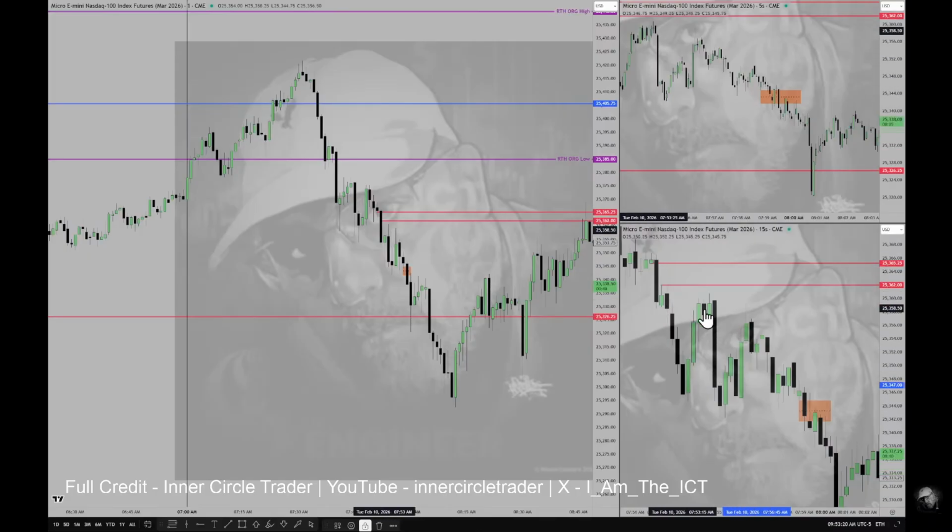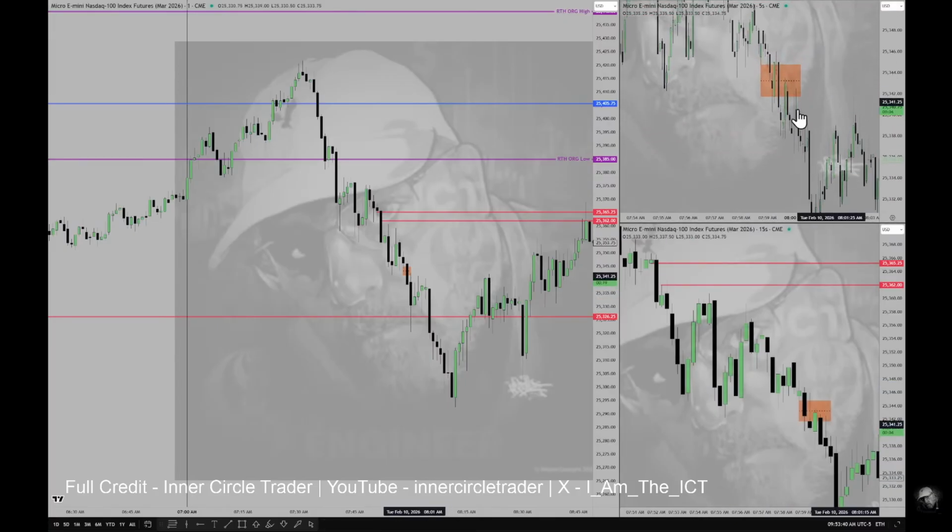Inefficiency. We're trading up into here. You now can enter getting short. Second opportunity in here. Trades up into it here. That sells off. On the 5-second chart, you can see the same elements being illustrated here.